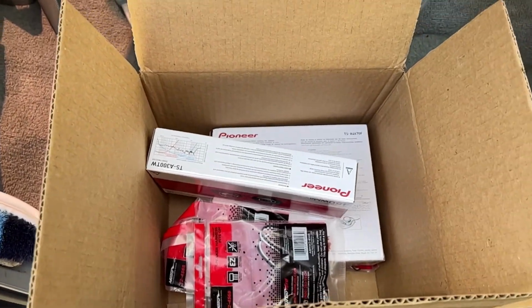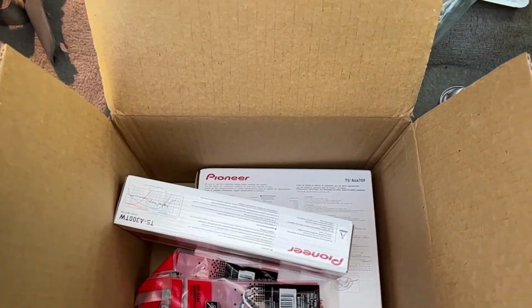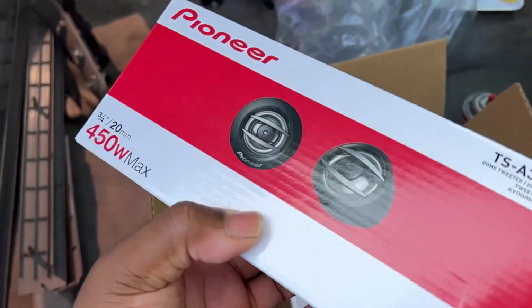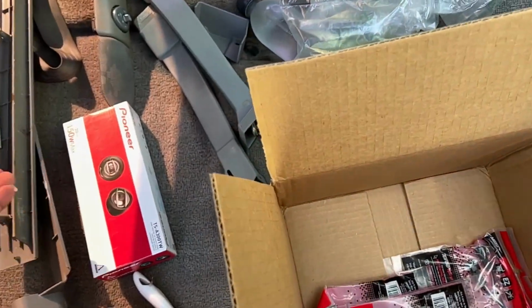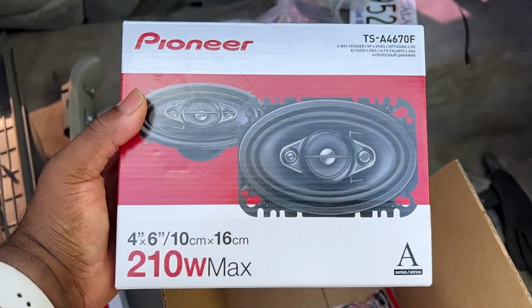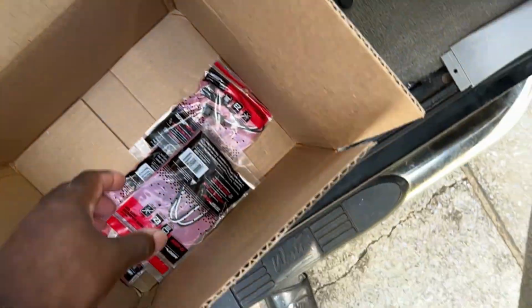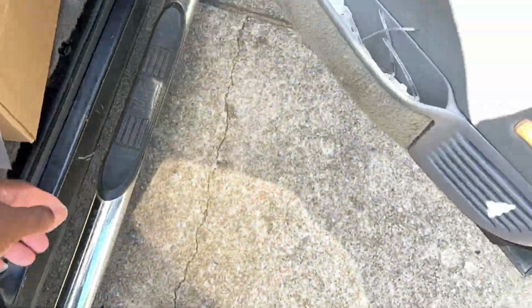So, package already been open. This is what we got in this package. We're about to replace all the speakers on the inside. So, got some Pioneer tweeters. Damn, dropped it. Pioneer 4x6s. Got the Easy Connect because I'm not running my amp right now.